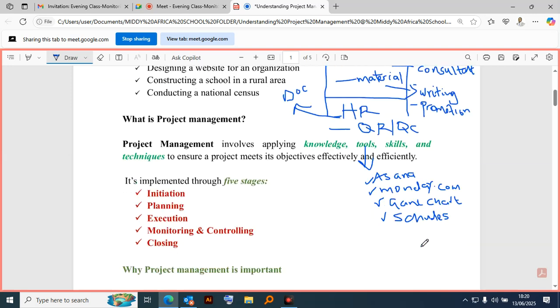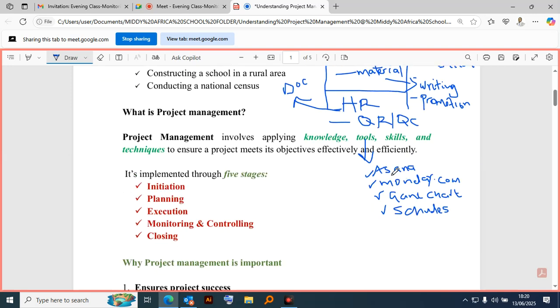Asana, spelled A-S-A-N-A. Monday.com. Gantt chart, with a double T. We have schedules, spelled S-C-H-E-D-U-L-E-S. We have MS Project.